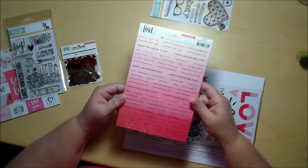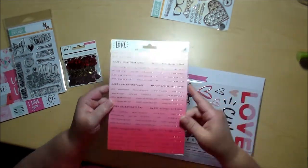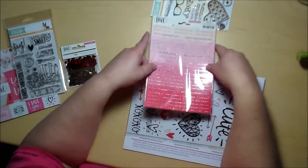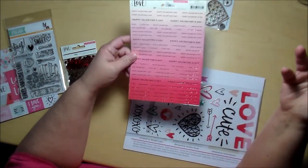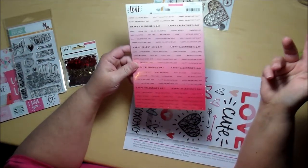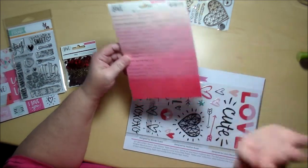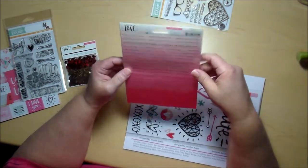I can't talk today — I think it's because I'm so excited about this box. I love getting these boxes in the mail. It's like Christmas every month — I mean, that just doesn't get better. Wouldn't you love to have Christmas every month? That's what I feel like. I get a Paper Pumpkin box every month and this Simon Says Stamp box. Anyway, moving right along.